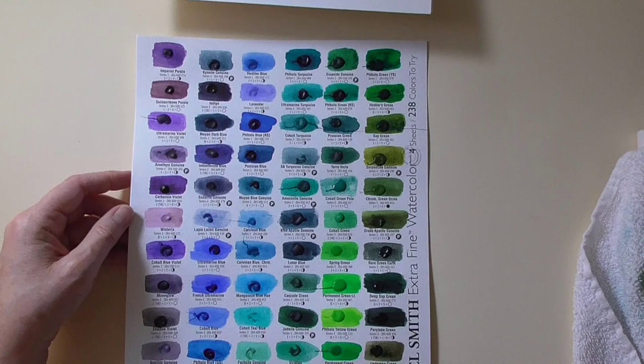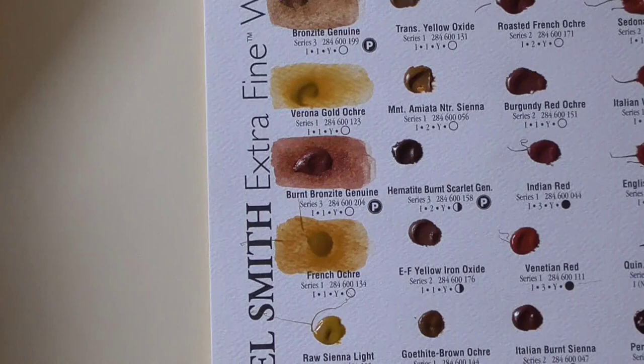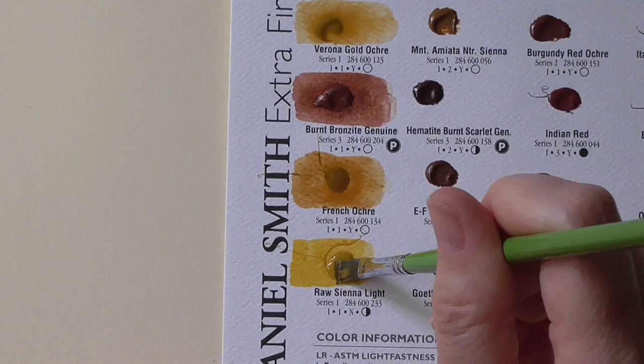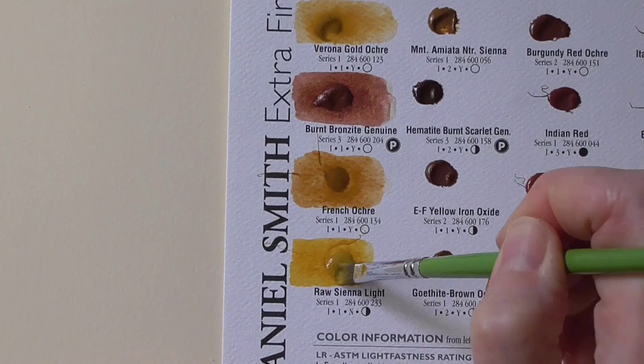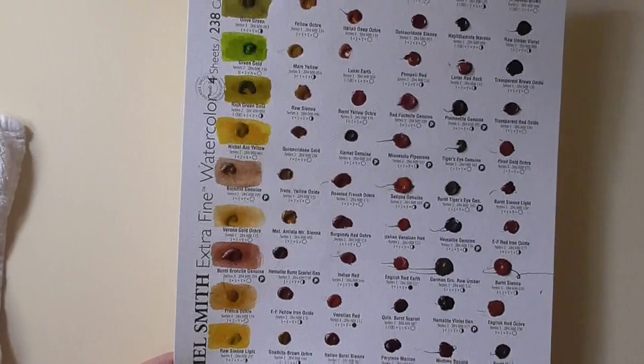Right, I've done the first row, all but one. So I'll just zoom into the raw sienna and show you that one coming alive with a touch of water. I'm trying to paint it at full strength so that when it dries in this rectangle I get a really good idea of the colour. Okay, so if I just zoom out and show you these again, a fabulous selection.